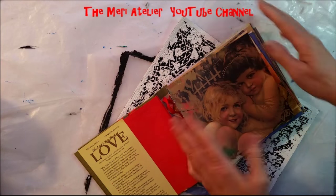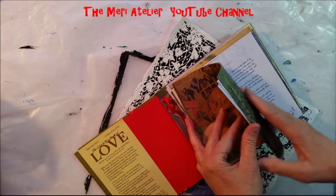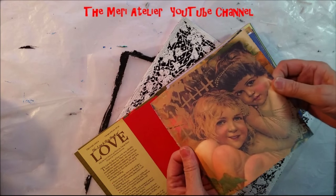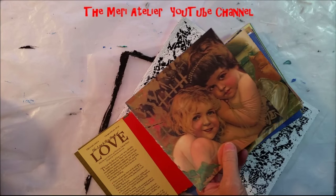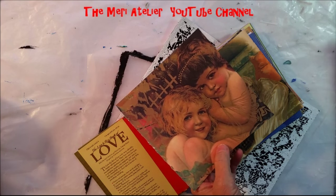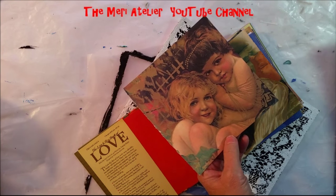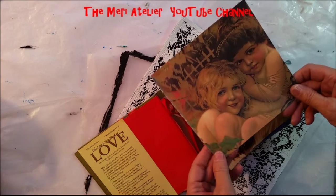I used a lot of illustrations out of here, but I found a lot more. There are a lot of romantic type illustrations, and I chose this one because I thought it goes with the quote that says, "Love is composed of a single soul inhabiting two bodies." And that's a quote by Aristotle.